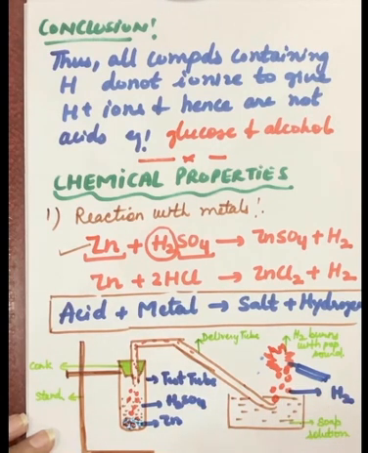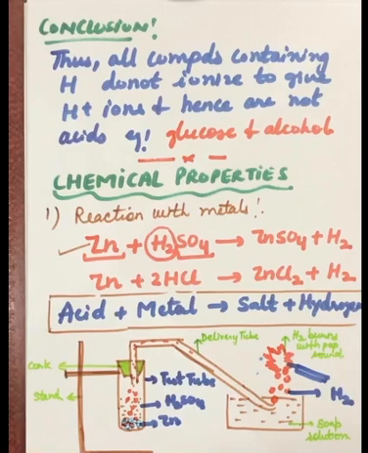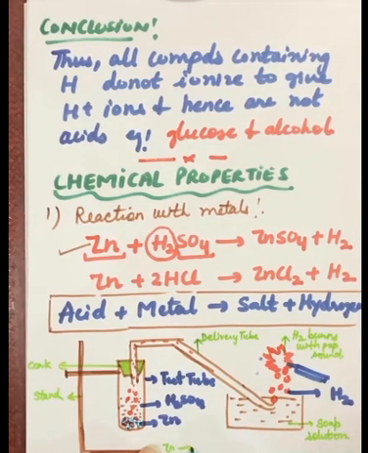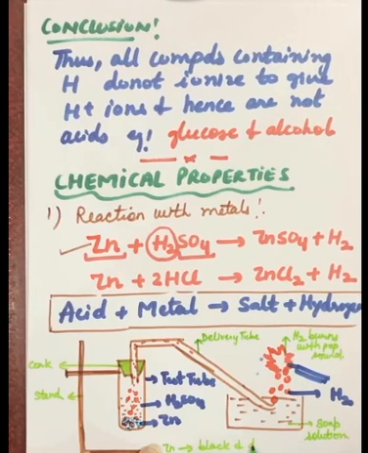Now, one thing more we have to check here: the color of the zinc granules that we have taken, the zinc metal. I told you this is a white color metal. We have to check the color of these granules also after the reaction, and we'll find that these granules will be of black color now, and they will be dull in appearance. The zinc metal after reaction will become black and dull.